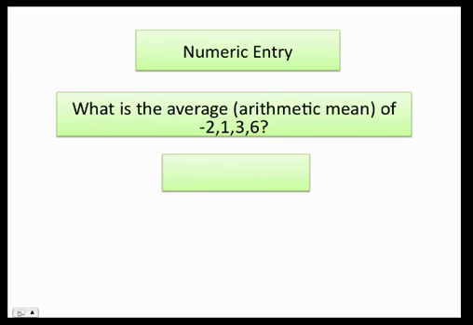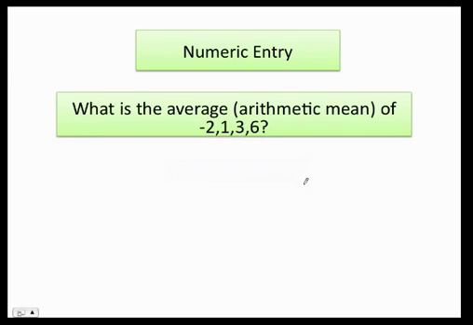Finally you have the numeric entry. For example, what is the arithmetic mean of negative 2, 1, 3, and 6? I need to add negative 2 plus 1 plus 3 plus 6. Let's do the positives first: 6 plus 3 is 9, 9 plus 1 is 10, 10 minus 2 is 8. Then I divide by the number of items — 1, 2, 3, 4 — so 8 divided by 4 equals 2. And I should note that's a correction — make sure you enter 2. So be careful on the test that you don't make the same mistake.